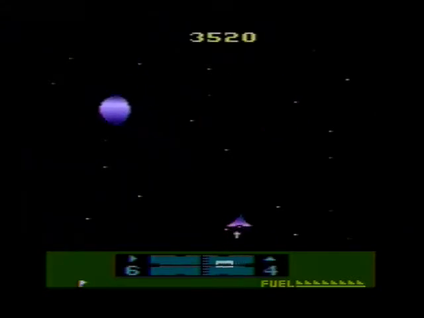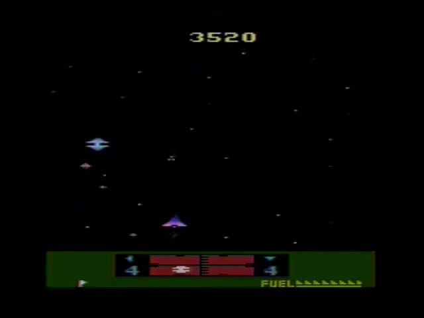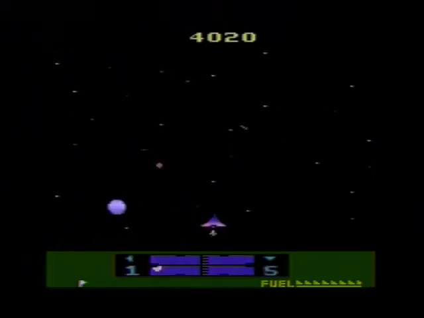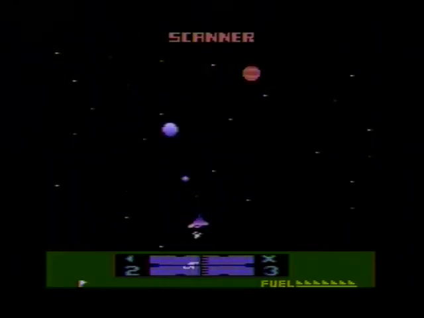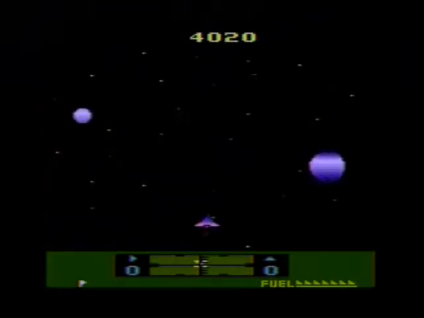I have no idea how they programmed this back in the day because most Atari games are very basic. Like, you're just shooting at aliens at the top of the screen, not in a three-dimensional world where you can spin all around. Okay, now we can go over here.